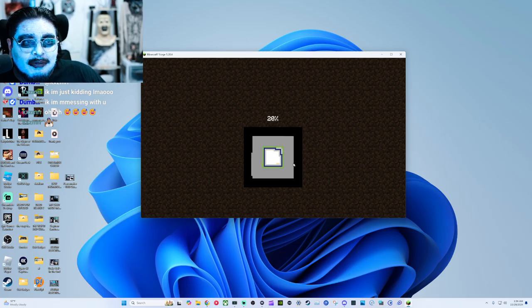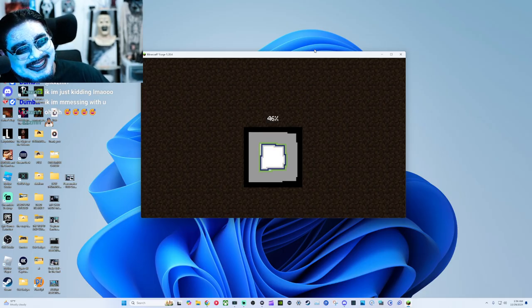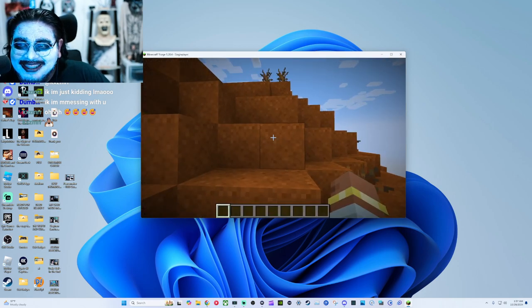Actually, never mind. I don't want to play this anymore. Okay, bye. Okay, bro. I'm just kidding. I stayed up all night for that. I'm just playing, guy. He's playing games.